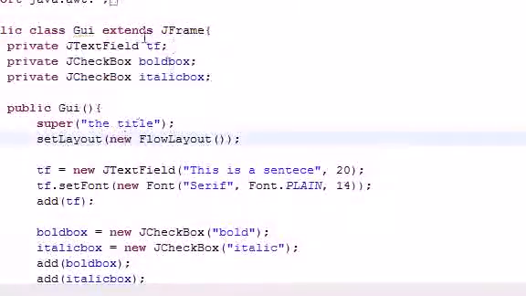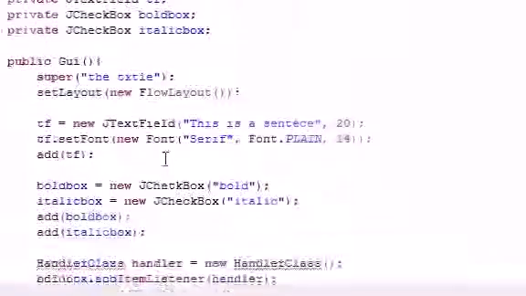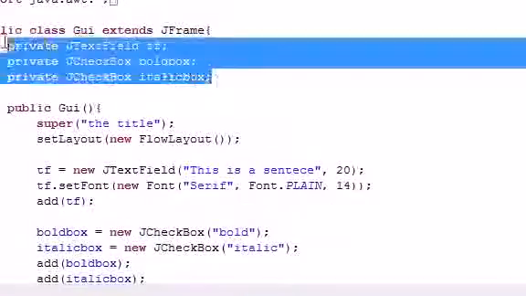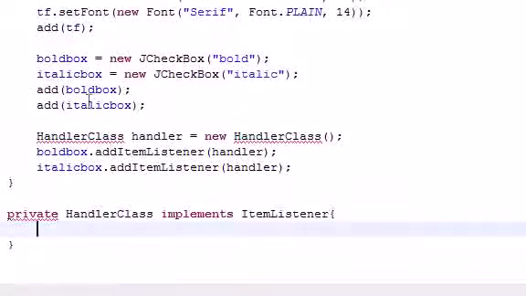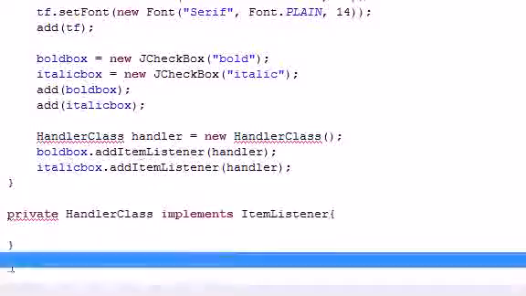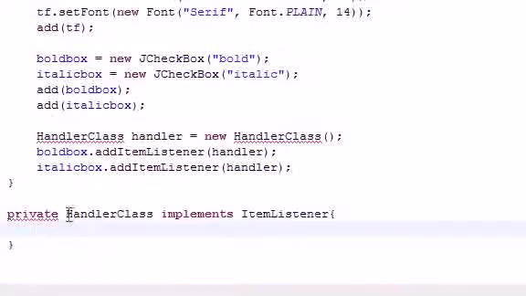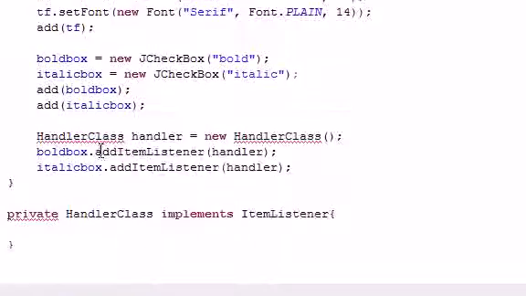If you were to make two separate classes, either outside of this or in a totally different file, it's not going to be able to see the variables and methods. And since we want this class to use some of the methods and variables in here, that's why we need to put this class inside the bigger class. That is why I put this handler class inside this GUI class.